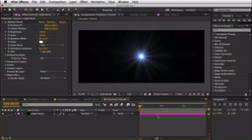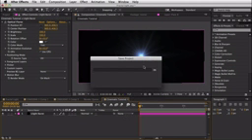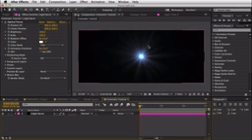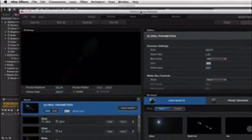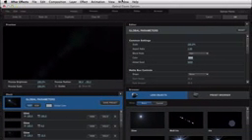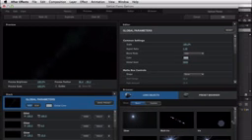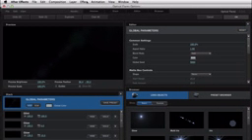Okay, so the next thing that we need to do is actually transform this into a white dot, because if we tried to use this now, it wouldn't particularly look the way that we want it to. What we'll do is just hop over into options for optical flares, and unfortunately there's not a way for me to get this entire window to fit in here. It just won't scale right, so we'll just have to deal with this.